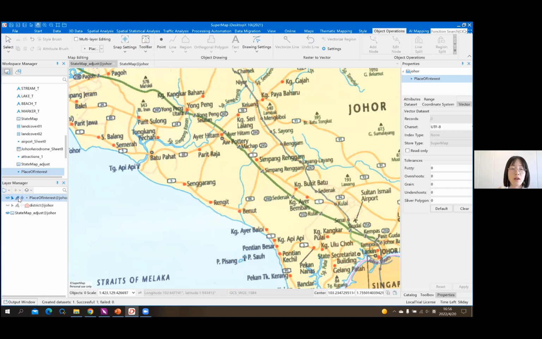That means this data set can be edited. Once we click it, on the top we can see a tab called Object Operation.